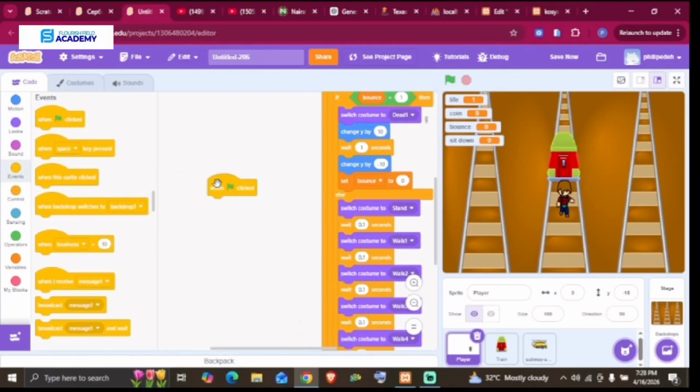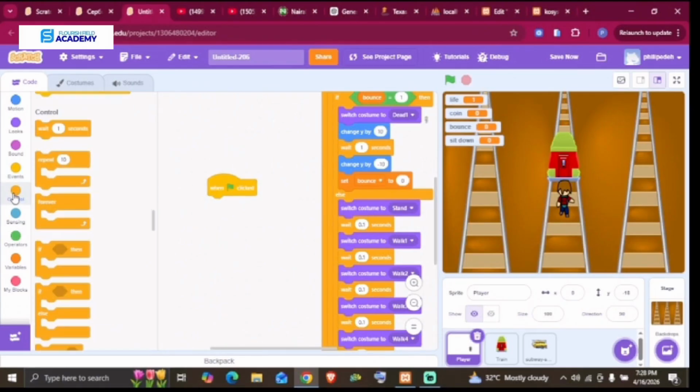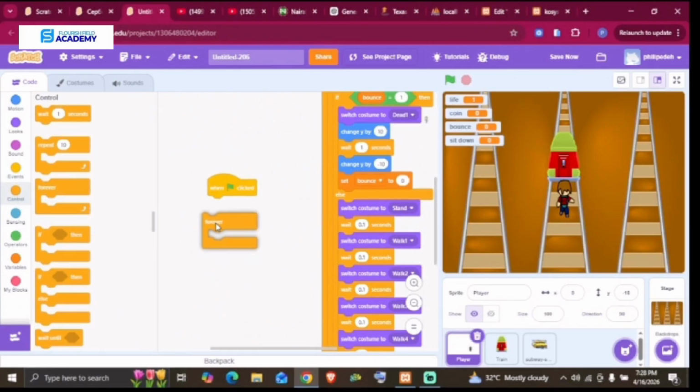At the when green flag clicked, we need the forever loop because we want that to happen every single time. And we have an if condition. In fact, we're going to have 2 if-then blocks.